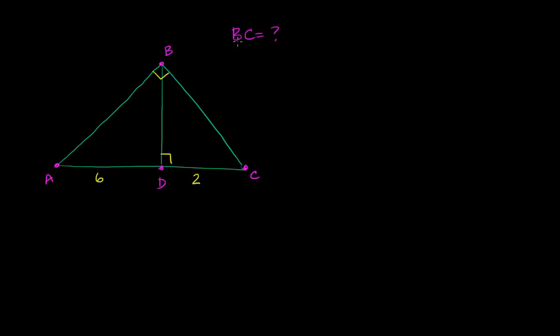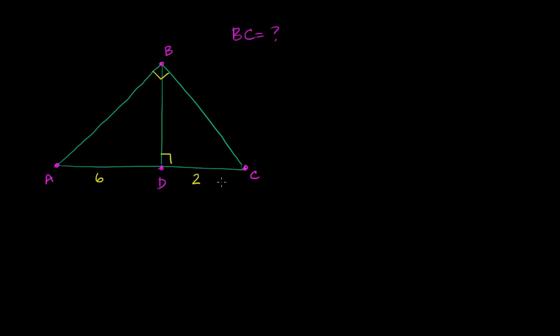In this problem, we're asked to figure out the length of BC. We have a bunch of triangles here and some lengths of sides and a couple of right angles. And so maybe we can establish similarity between some of the triangles. There's actually 3 different triangles that I can see here. This triangle, and this larger triangle. If we can establish some similarity here, maybe we can use ratios between sides somehow to figure out what BC is.